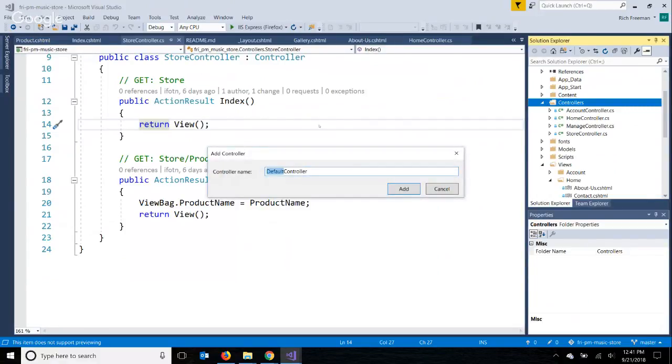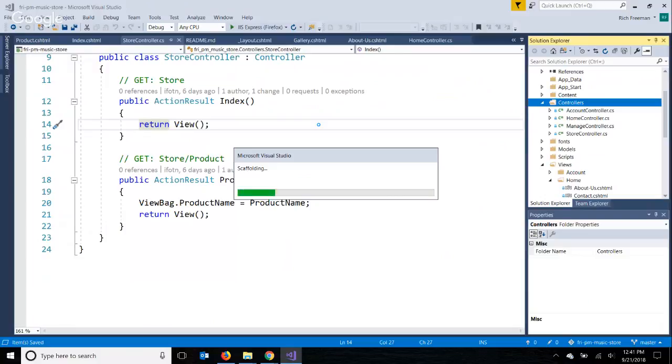Let's just call this the albums controller. We'll probably delete this file and overwrite it next week because we want to actually connect this to an album table in the database. We're just going to kind of mock it up for today. So albums, make sure it's plural, so that way the URL will load at localhost/albums. It follows the pattern.